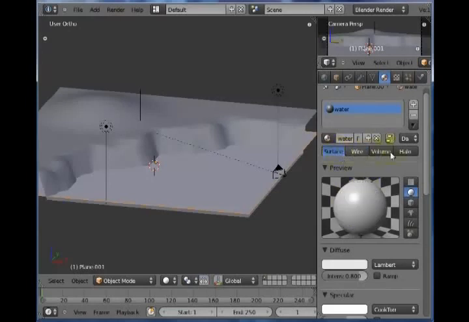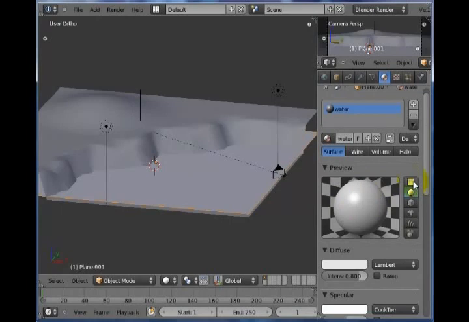And we'll talk about halo in a little bit of a different setting, but when you go into the halo effect, you turn your object into basically all of the vertices will be the only thing that you see, and you can make them glow like stars or just a foggy effect. There are a lot of different things you can do with halo. We're going to stick with surface for right now.